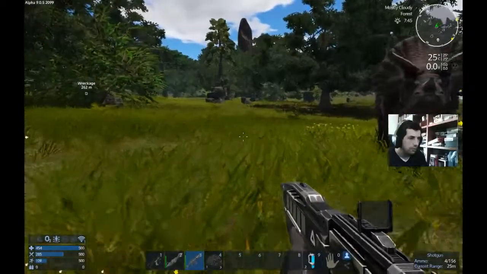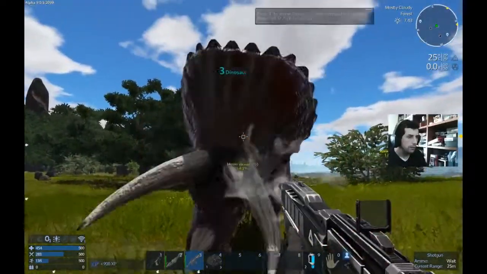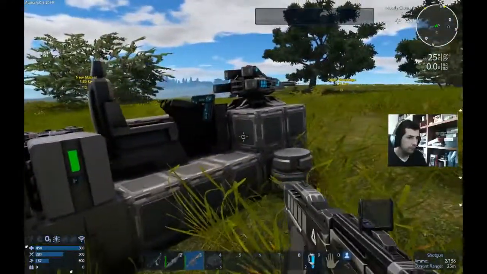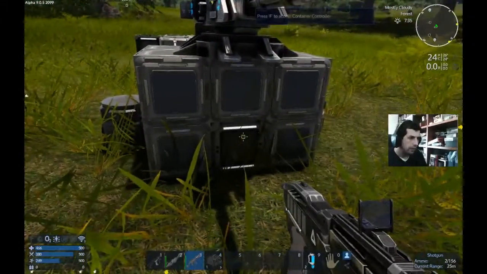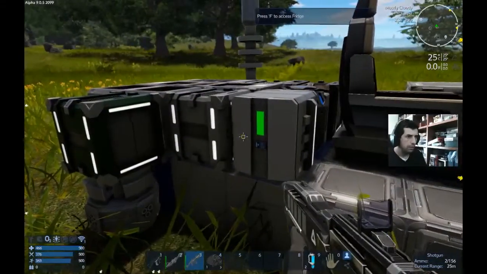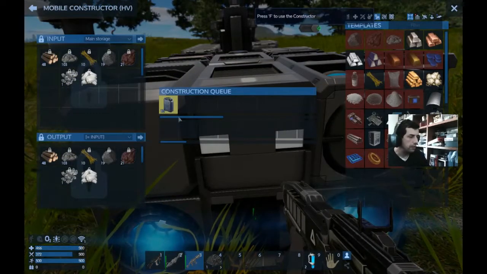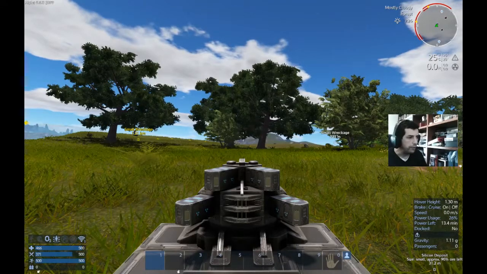Okay. Let's get this guy, shall we? Okay, and the fridge. And I will place the wood and make a buttload of fuel. And I think using the constructor it's even worse. It's on. It's making some stuff. Let's see. 13.4 minutes. Okay.